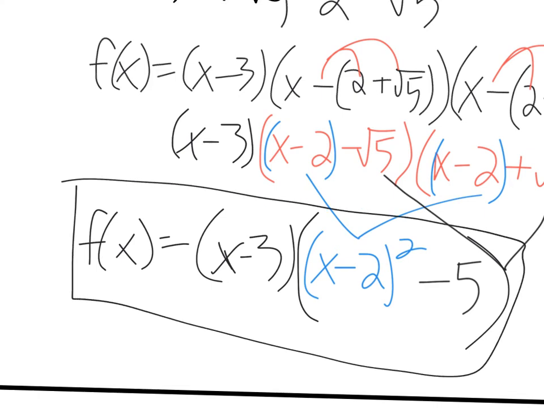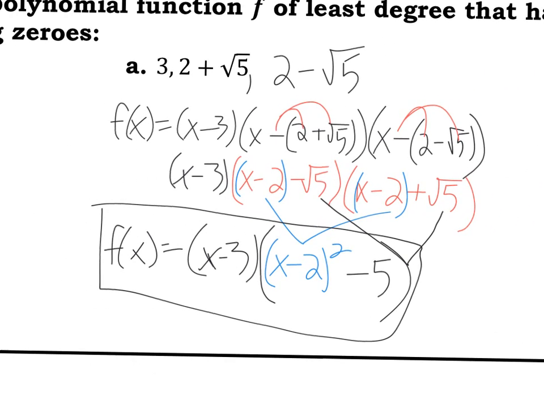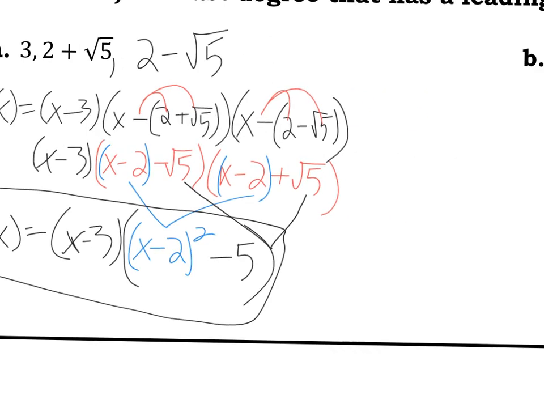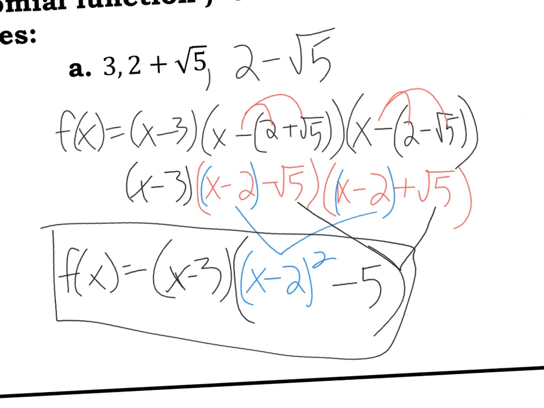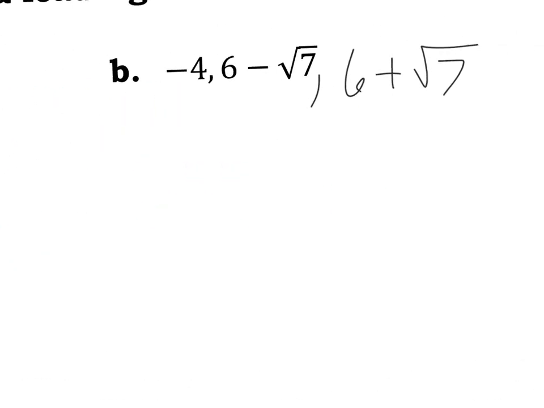So I'll do one more example like this, and it looks a little confusing, but hopefully it'll make a little bit more sense. The first number is always going to be plus or minus whatever, the opposite sign of that. And then it's going to end up saying x minus this number squared, and then it'll say minus whatever this number is without the square root. That's what my answer will have, because that's what my answer had here. So that's just kind of a pattern of this.